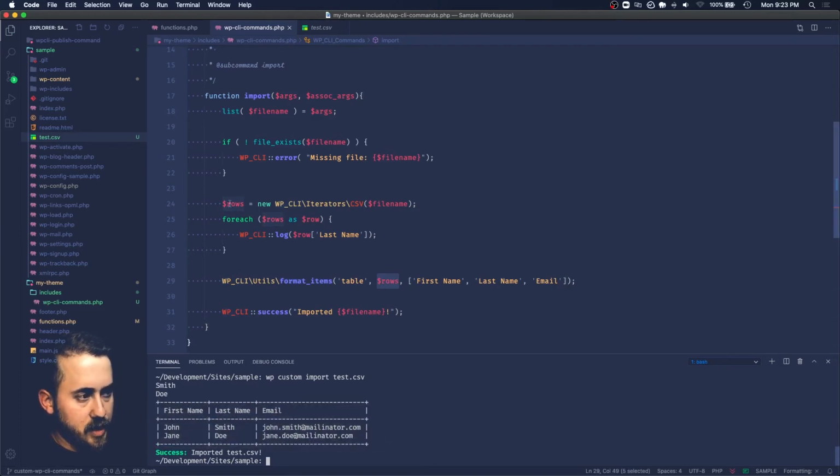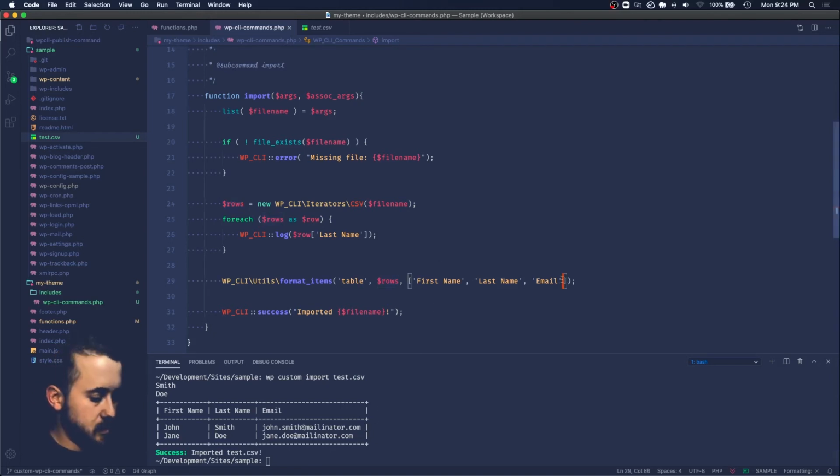Now, normally we probably want to just output the whole CSV, right? We'd want to do something like create a user and get the ID, and then put that in an array and pass that array into format, so we can see, hey, when I imported these users, what were their user IDs imported as, for example. Or maybe something we would do is something like adding an updated flag.